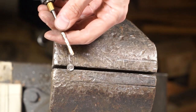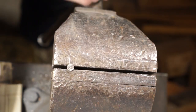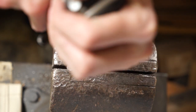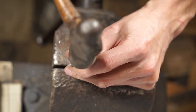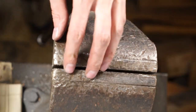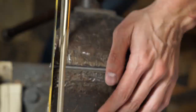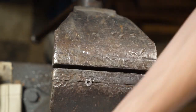We're going to use the punch on the top of the nail and drill out the top. We're going to use the head of the nail for the guard later on, so get that drilled out. Use a punch again if you need to straighten out that hole. Once you've drilled it out quite a bit, mount it the other way in the vise and cut the head off — now you've got your guard.